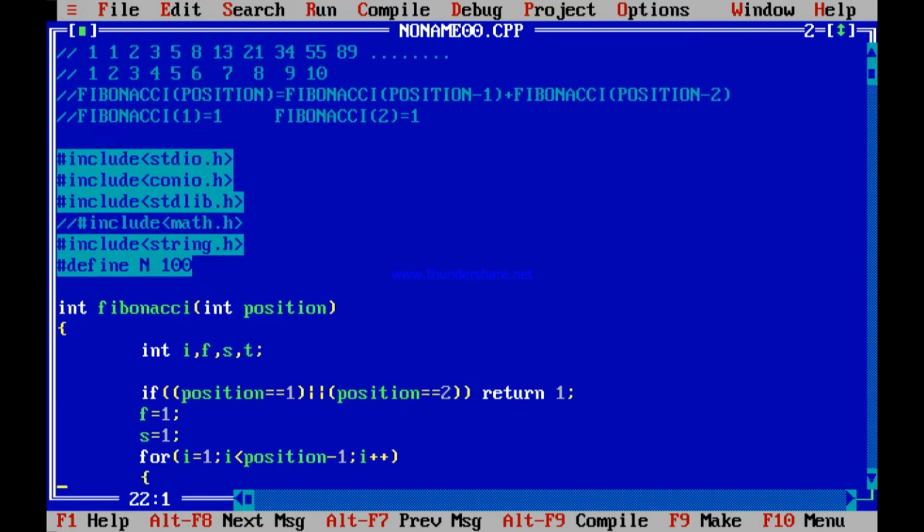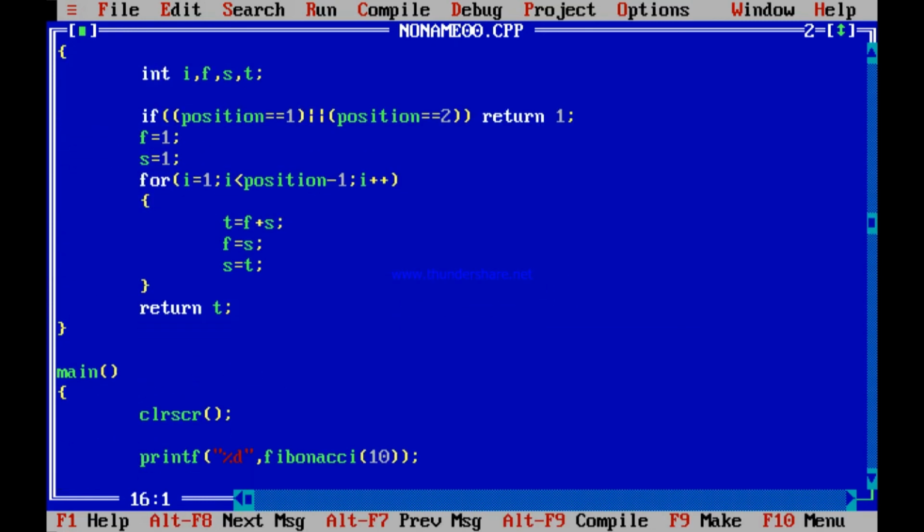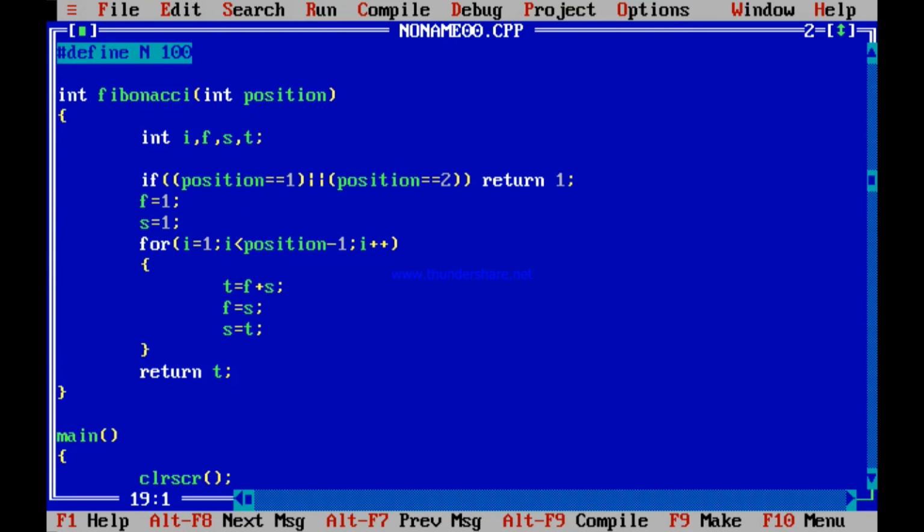But see, this is very good. This may be difficult in writing the code. You need to have the logic. You need to think of the logic. But still it is good to write the code in this way, because it will execute only once. This for loop will only execute from 1 to 1, and it will return the result. It will not create so many instances or create a thing which is so bad. So here in Fibonacci series, it is better to use a simple for loop than going for a recursion. I will do a few more programs with this recursion also.